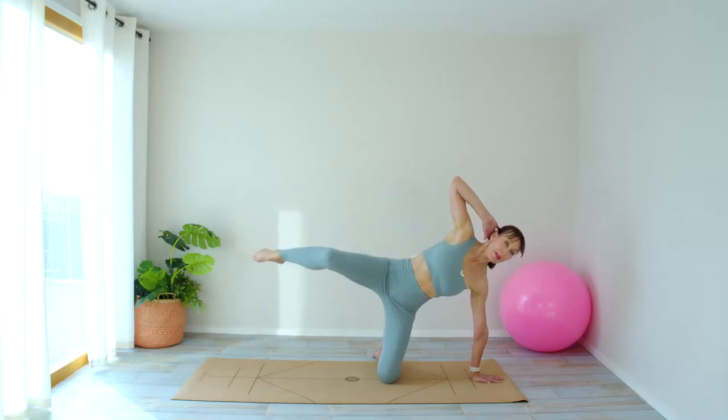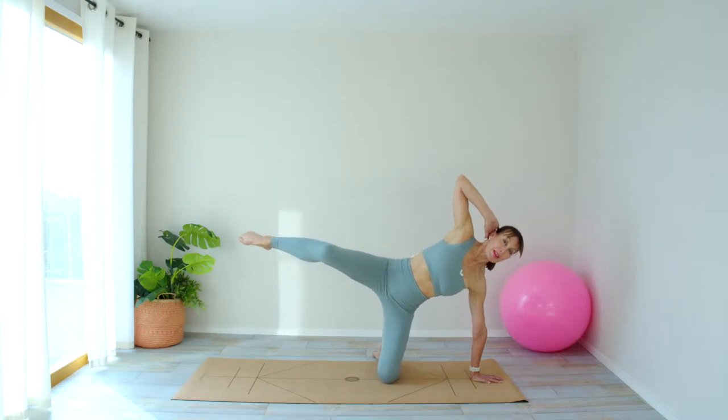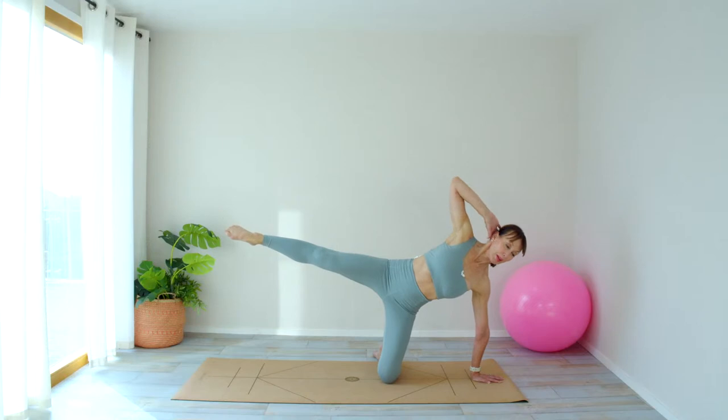Now bend the elbow. Sorry, bend the knee. And bring it to the elbow. Oh, this is harder for me this side. And then reach out. And as you reach out, try and lift that leg up more. So that's really working your glute.